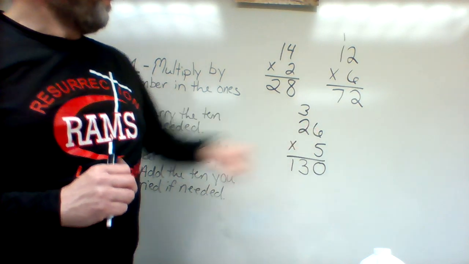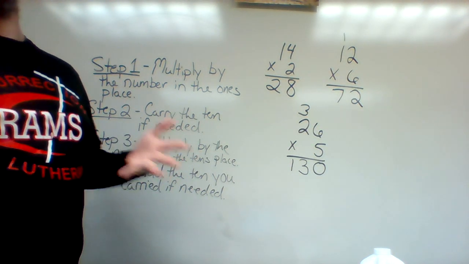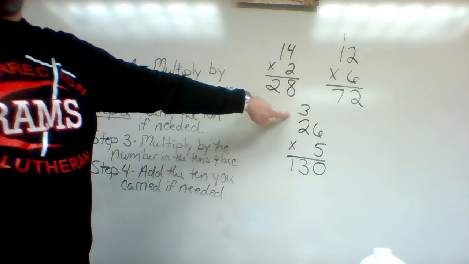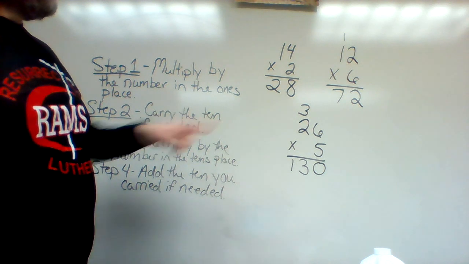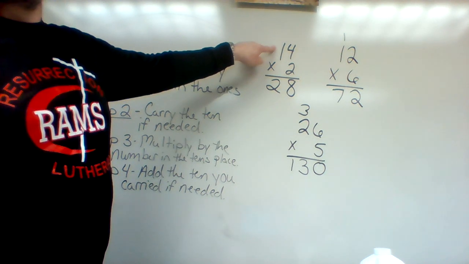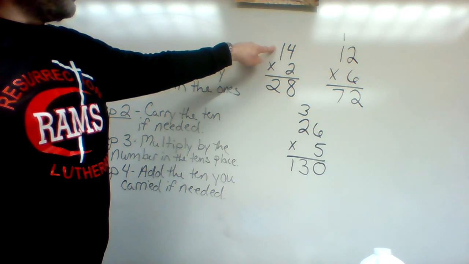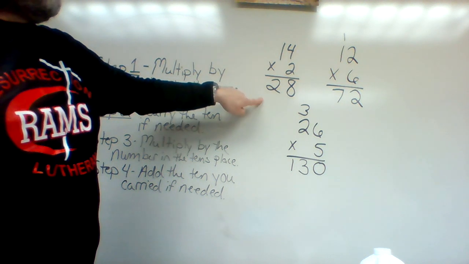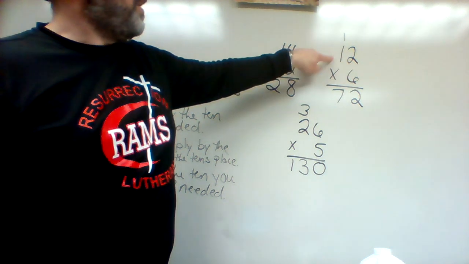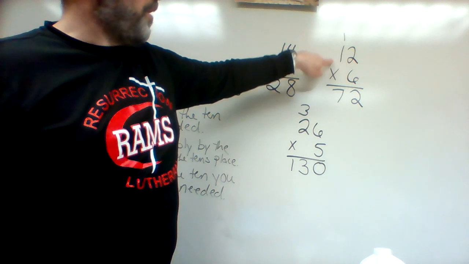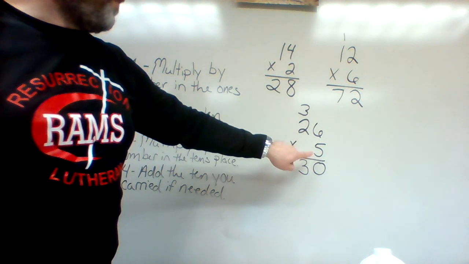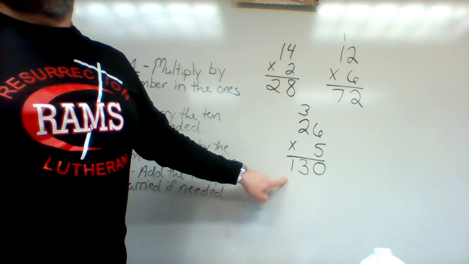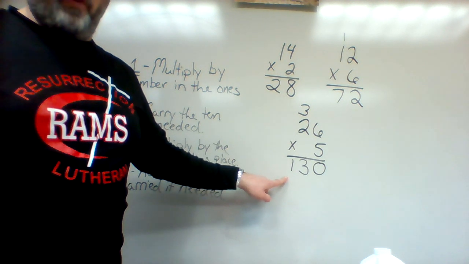If you have a 10 in your answer, you have to carry that above the tens place in the two-digit number. And then you take and multiply times the tens digit in your two-digit number. And if you don't have anything to carry, all you do is take 2 times 1, put 2. If you do have something carried, remember you have to add that on. 6 times 1 is 6, plus 1 is 7. 5 times 2 is 10, plus 3 is 13. And that'll give you your answer.